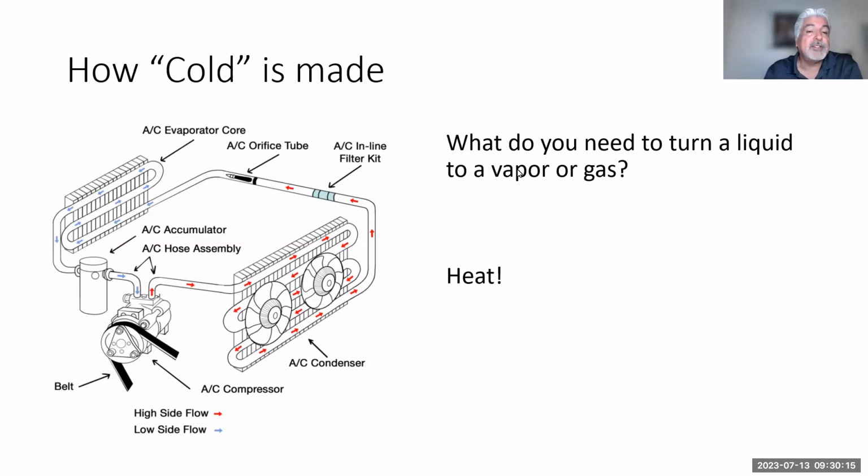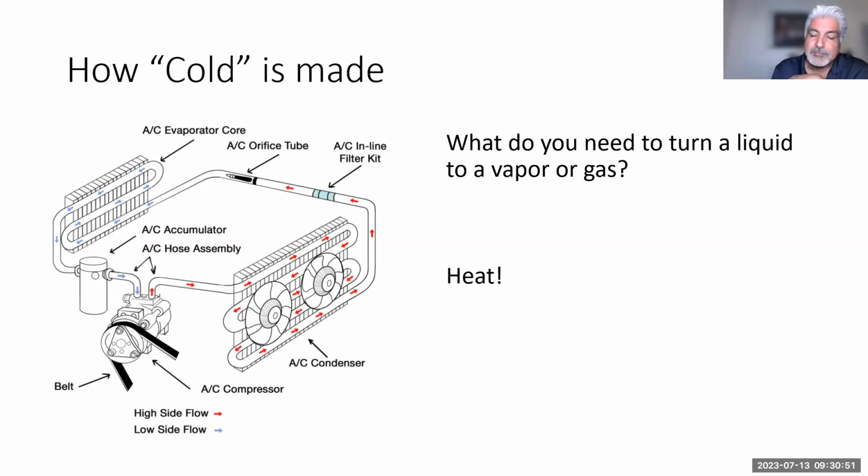A while back I did a compressor job, with a compressor, receiver dryer and orifice tube, and we put a filter on it because there was a lot of contamination. I don't know if it was still in the condenser or the evaporator, but the AC quit working 2 weeks later. The customer brought it in, and sure enough, that filter was clogged. All we had to do was evacuate the system and put a new filter in, and he was good to go. It was a lot cheaper to do that inline filter than to replace the compressor, and you know that some compressors are buried and are no fun to get to.